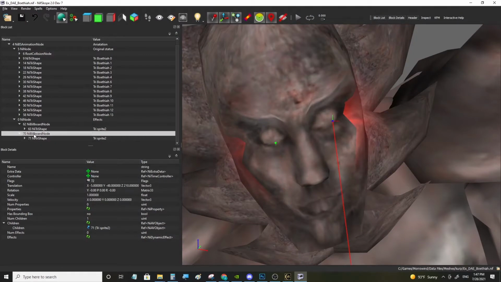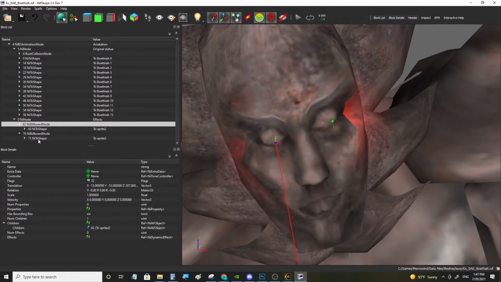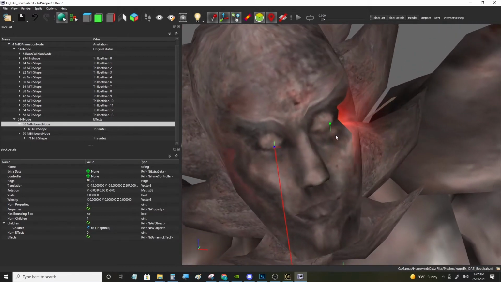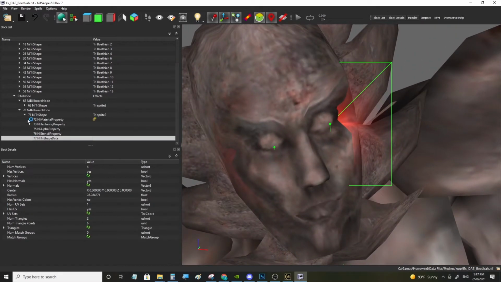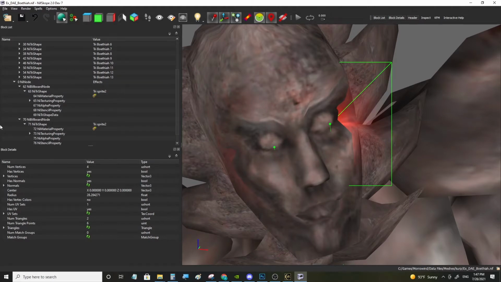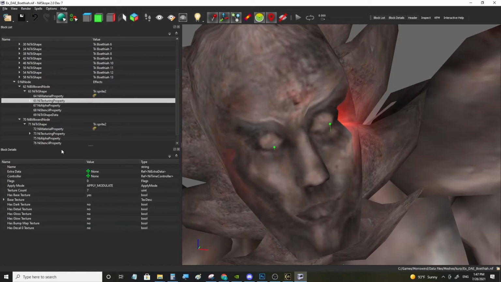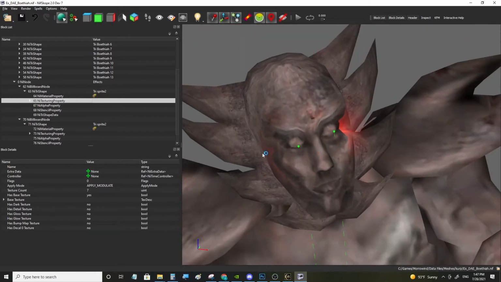Well, this copying is easy to do, but it is hard to edit afterwards, because if, for example, we want to change the looks of the eye on both sides, then we would have to edit each property twice. So what we can do is just rearrange these properties.